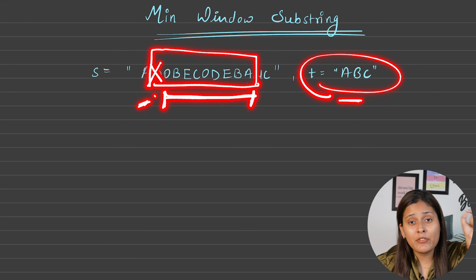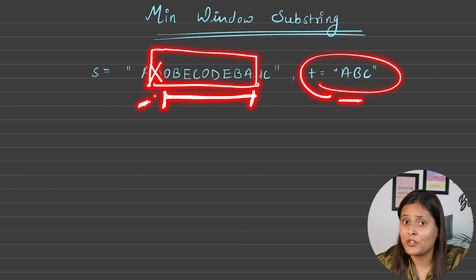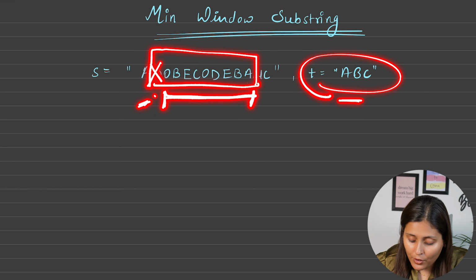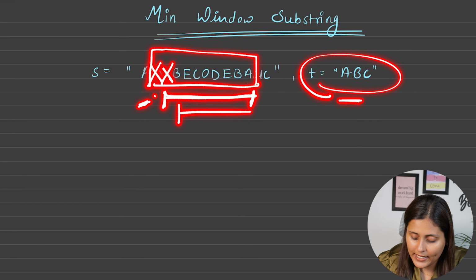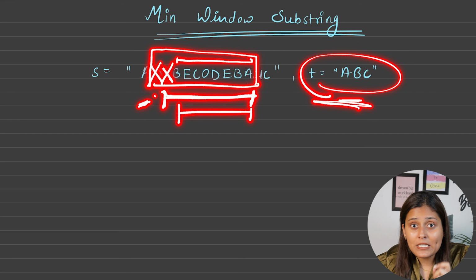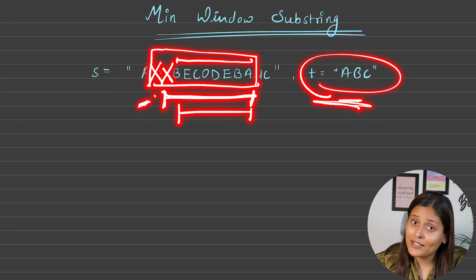But previously we were still making the substring and then we were checking. If you remember, yes, that is the repetition. Again, next time we removed O, and from B to A, can I say it is valid without checking? Without checking, I can say that from B to A is a valid substring, yes or no? Why? Because the character O which we removed was not required. So without seeing we can say that this is valid, but still in the substring solution we are again running the for loop on that.